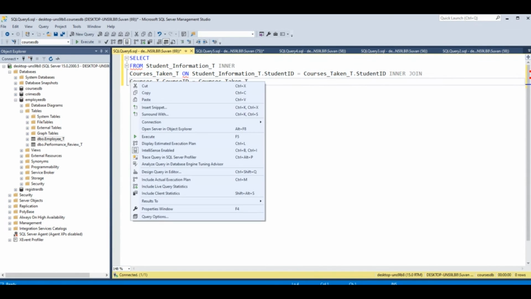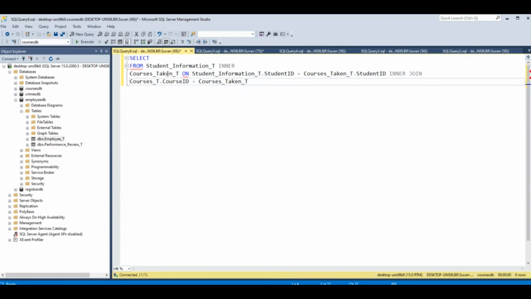So got to make sure the syntax is all correct. So inner join, and here is the courses table. We're going to bring the courses table into the join, and on courses taken table course ID, and the courses table has course ID as well. That's how you join the courses table. Okay, and this is inner join.